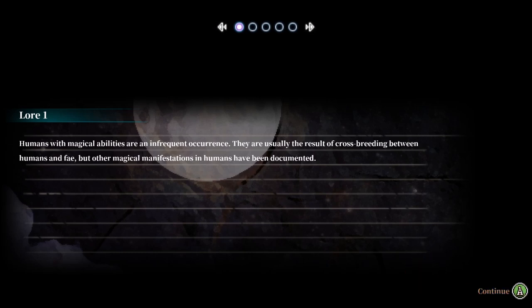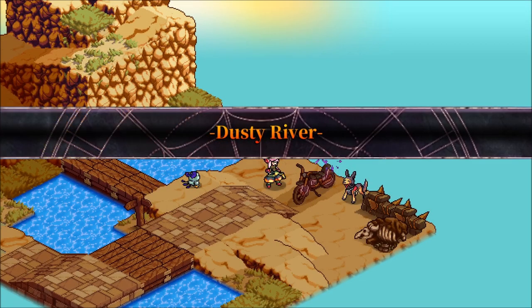Humans with magical abilities are an infrequent occurrence. They are usually the result of crossbreeding between humans and fae, but other magical manifestations in humans have been documented.